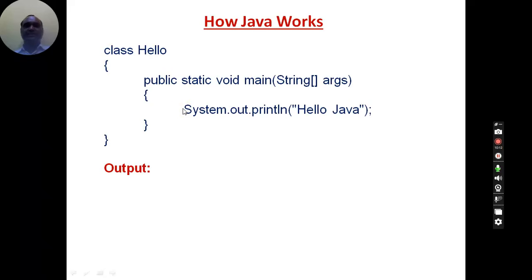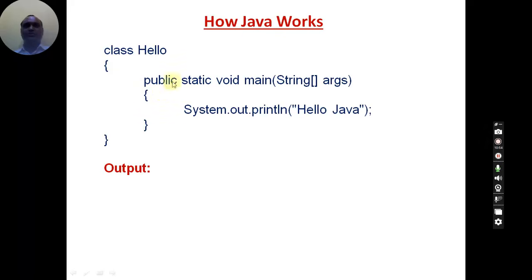Then inside the main function I have written one output statement. In C language, the output statement is written using the printf function. If it is C++, we use a cout statement to display anything on the screen. So here System.out.println is the output statement. If you want to display anything on the screen, you have to write that data inside the double quotes of this println function. Whatever you write inside the double quotes of the println function is displayed on the screen as it is.